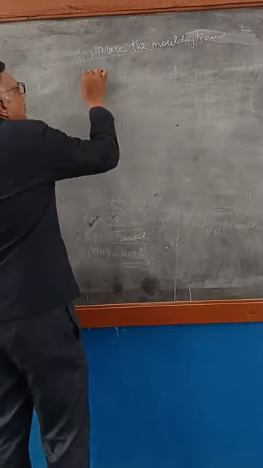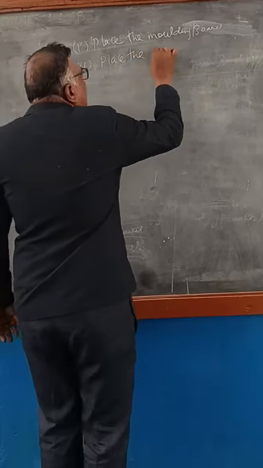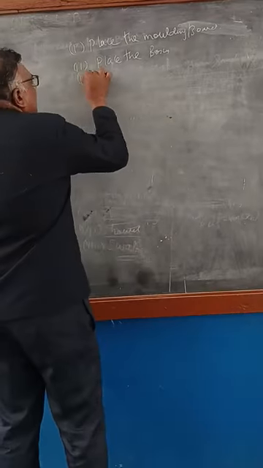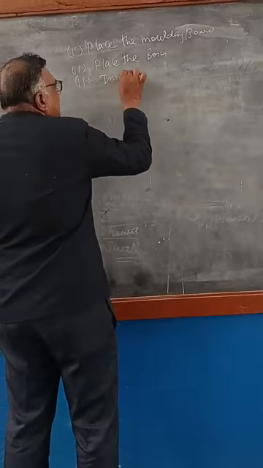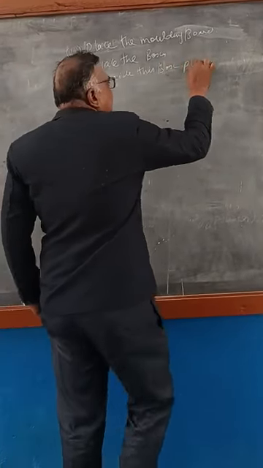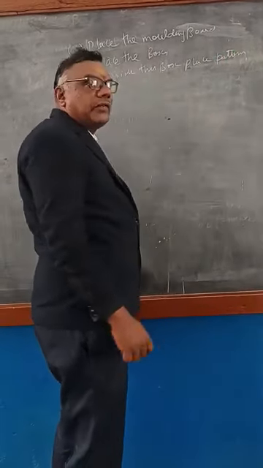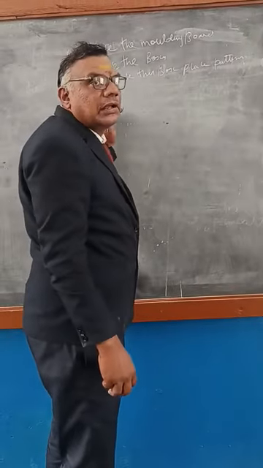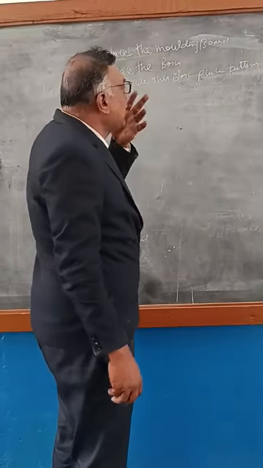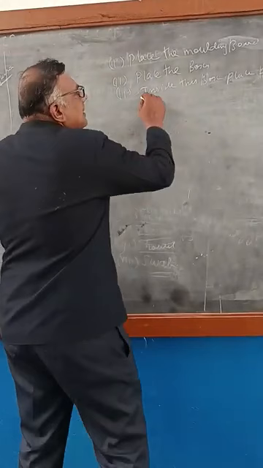After fixing the molding board, place the box. Inside this box, place a pattern. Now we are going to explain only the single piece pattern. If you have a two piece pattern, there will be two patterns in the two boxes, but in the first box only you will have a pattern. So inside this box you have to place the pattern.